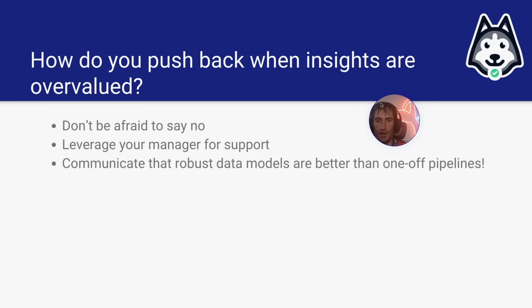Obviously, another big thing here is that you want to communicate with your stakeholders about the fact that if we go slower, we can go faster. Because if we can build comprehensive and robust data models, then all of these one-off pipelines that they're asking for don't even need to exist, and they can just query the data and it's just available to them. If you have robust data models, it's very powerful. It's insanely powerful. It saves your own sanity as a data engineer, because then a lot of the analytical partners don't need one-off pipelines anymore. They can just go to the data and query it themselves.